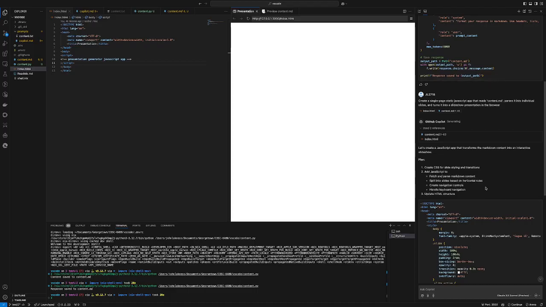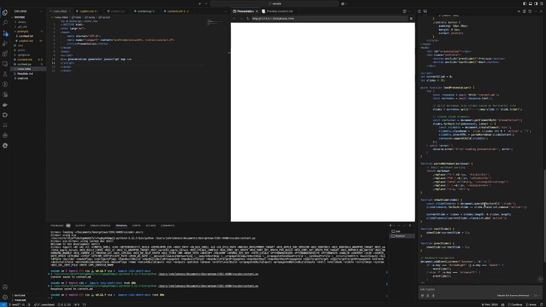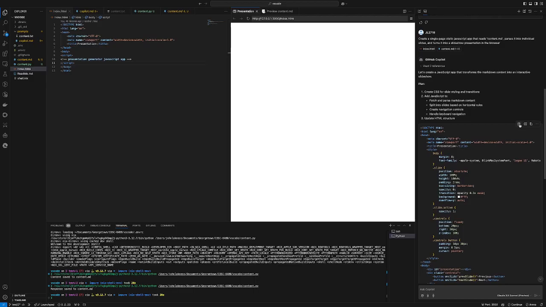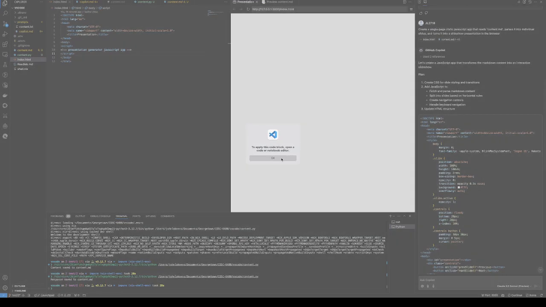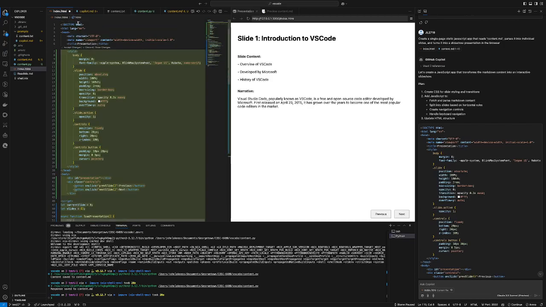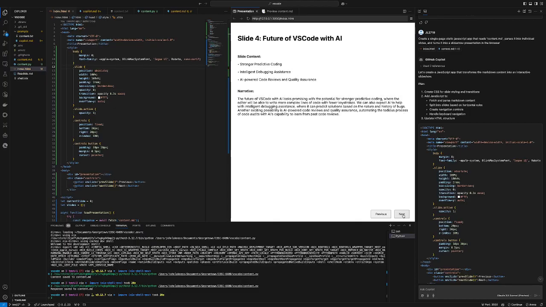Looks like what we're getting is the whole shebang in one shot. And my gosh, it seems to be really doing a lot here. I don't really have time on this demo to show you what it is. We have to put this in index.html and then say, all right, let's apply it and see what happens. All right, so now let's accept those changes and save it, and here we go. So here's your presentation. Looks good.